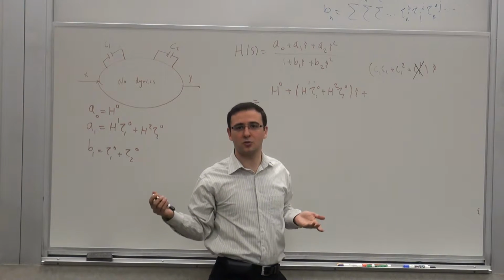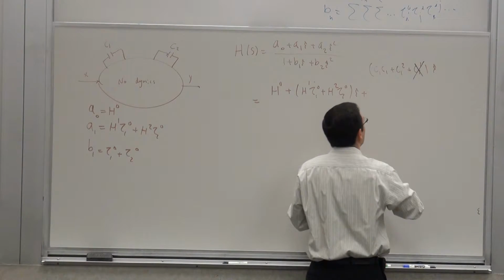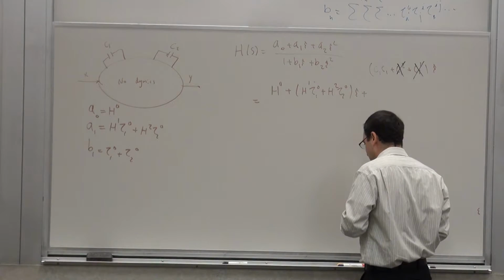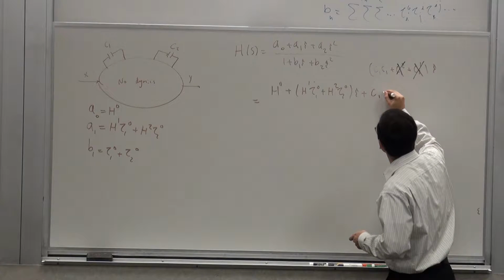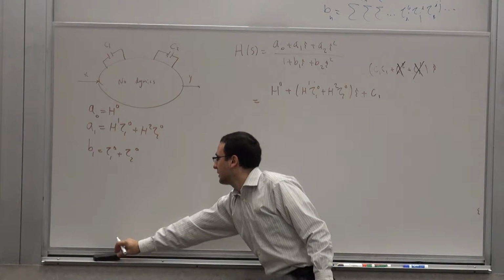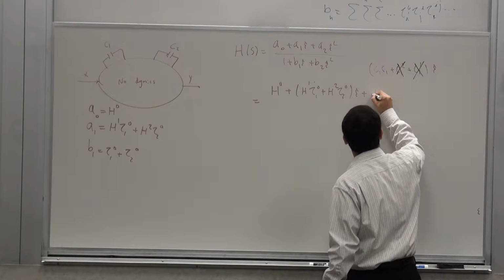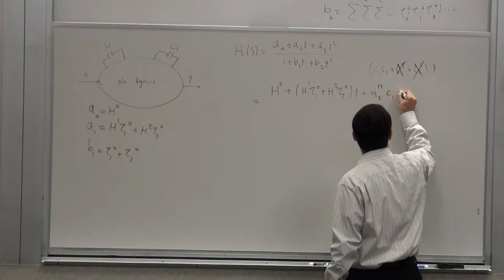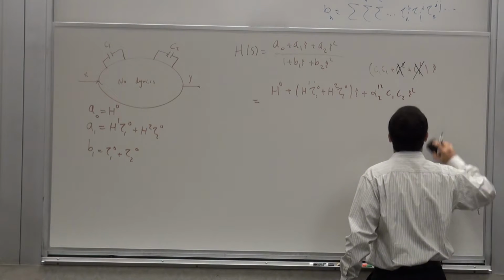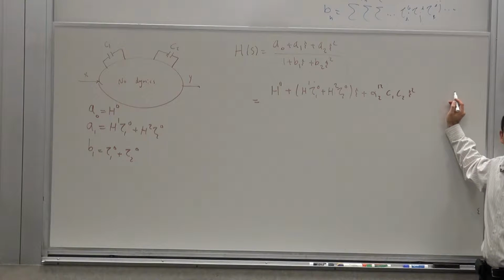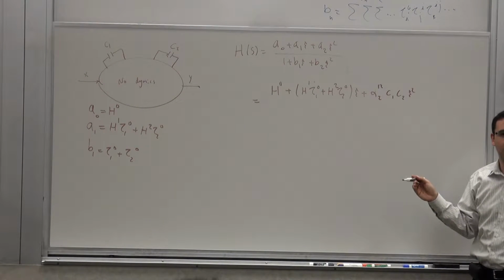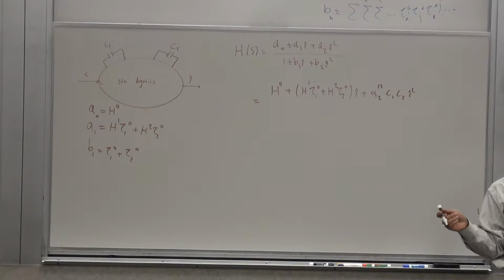The same argument applies, of course, as there's no preference for indices 1 and 2. You can make it for the other one, but this one cannot exist. So the only thing that remains is this term. It can only have C1 and C2 and S and some coefficient in front. We call this alpha 2, 1, 2, C1, C2, S squared. The same argument applies in the higher order terms. You can only have C1, C2, C3. You can't have C1, C2 squared, because in that case, by setting C1 to 0, you can get a second order system out of a first order one with one capacitor.